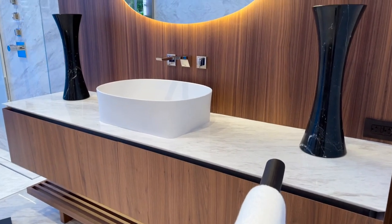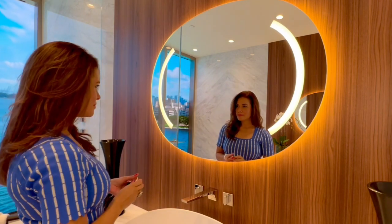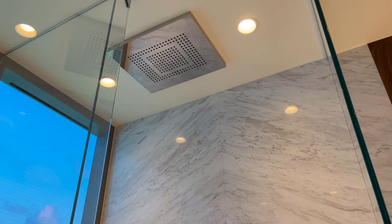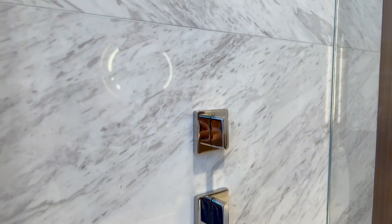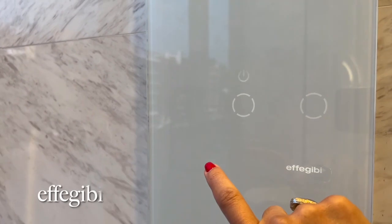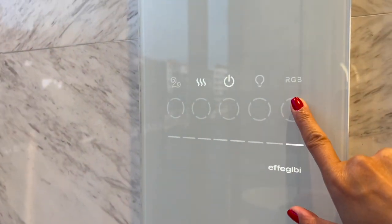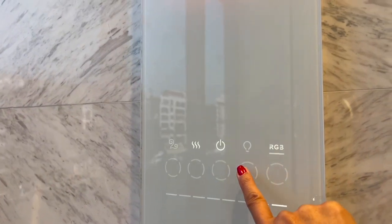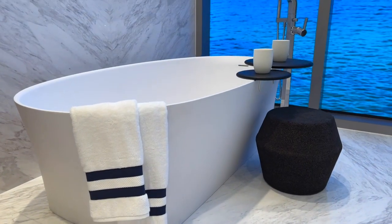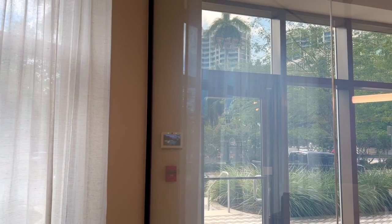Wood cabinetry and wall paneling in Noche Canaletto and backlit vanity mirrors to prepare for a special night out. Shower with frameless clear glass enclosure and rainfall shower head, with platinum finish fixtures by Dornbracht. A remote touchscreen-controlled steam generator by Effegibi transforms the shower into a Turkish bath, with temperature gauge and aromatherapy option using essential oils and sound. Deep soaking custom-designed bathtub by North Mildu Edition with platinum finish fixtures by Dornbracht, and smart glass windows for additional privacy.